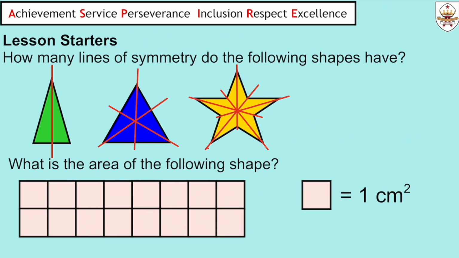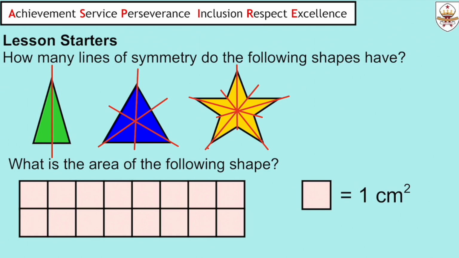So I've drawn on the lines of symmetry for these shapes. In the first shape we only have one line of symmetry here. In the second shape we have three lines of symmetry because these two other lines we've drawn on at diagonals, if you fold the shape along those lines, they would be mirror images of each other. And then finally, on the shape on the end, on the star, you have 5 lines of symmetry, one going from every single point through to the midpoint between the two other sides.